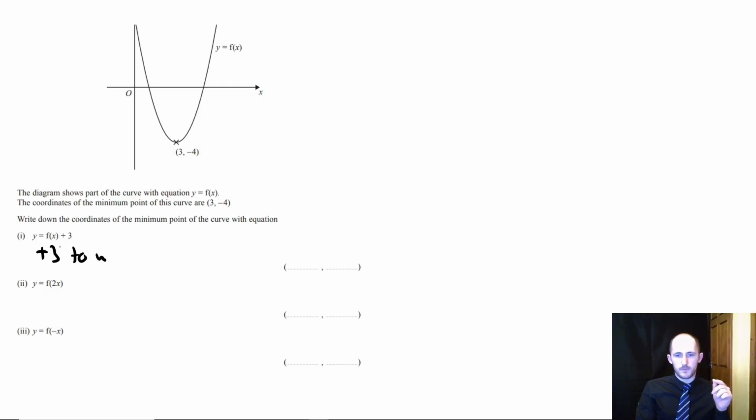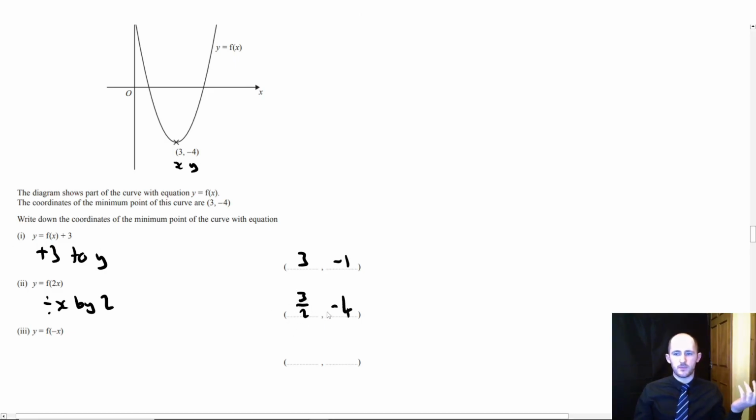to y. So again, we're looking at just the minimum point. So -4 plus 3 is -1, and again, x stays exactly the same. With the next one, divide x by 2. Because if it's inside the bracket, it affects x, and it does the opposite of what it's saying. So in this case, we're going to have 3 over 2. A question that I sometimes get, and you might be thinking, is do we have to use fractions or decimals? The normal notation is we use fractions instead of decimals, but you can use decimals, it's completely fine. It's just that in maths we tend to use fractions.